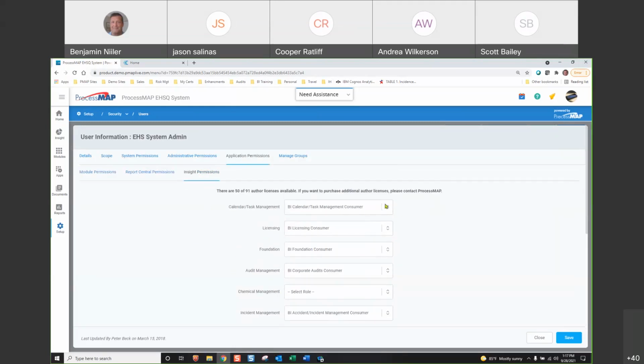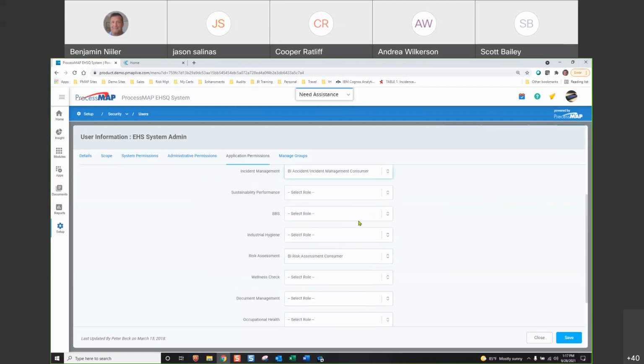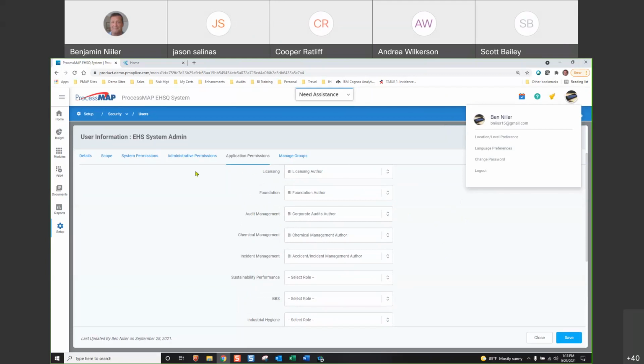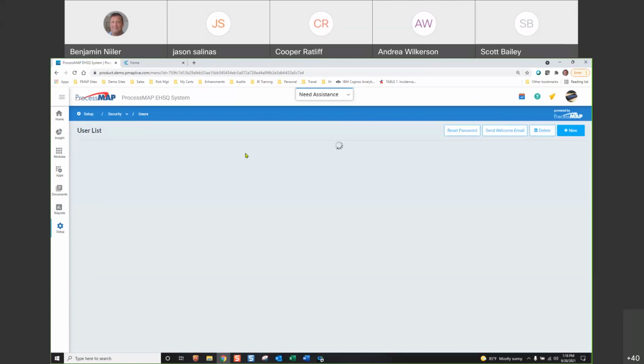So I need to set myself up as an author in all of these roles, okay? So I can go ahead and click save. You will need to log out and then log back in for these application permissions to take effect, okay? Now, I'm just showing you an example here with the admin user.